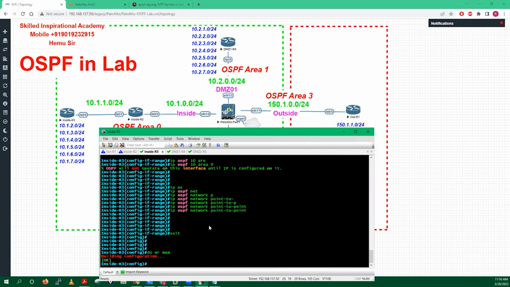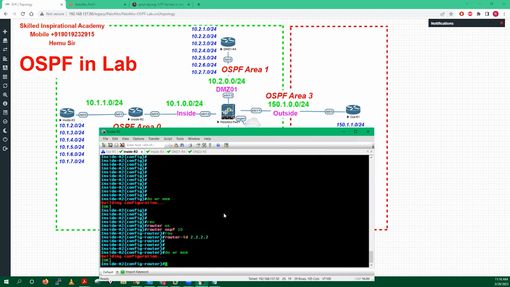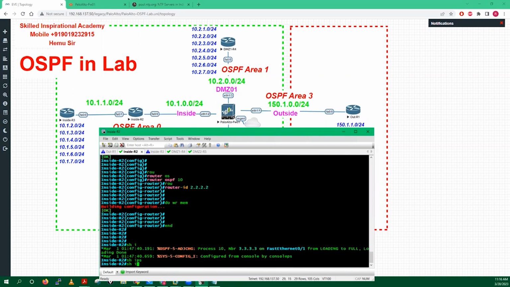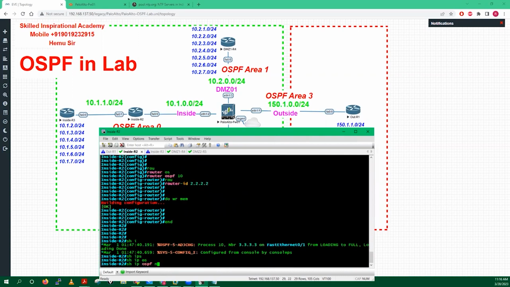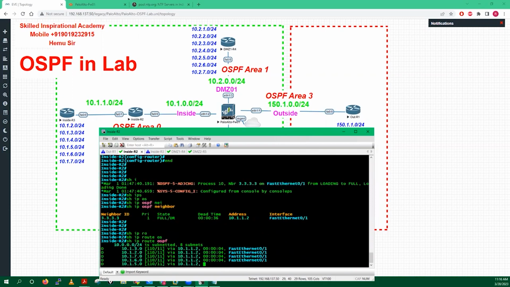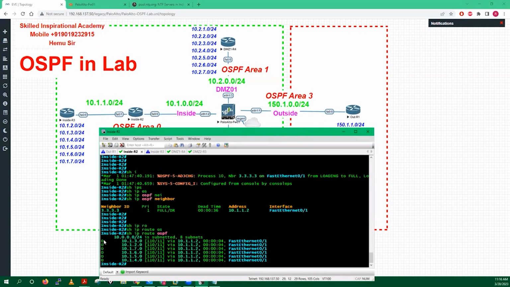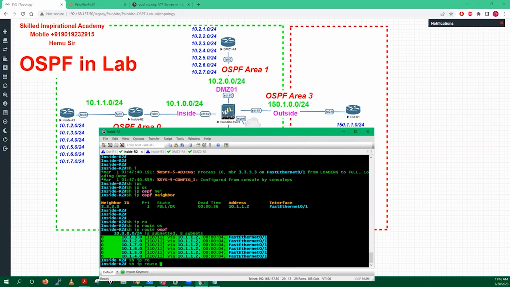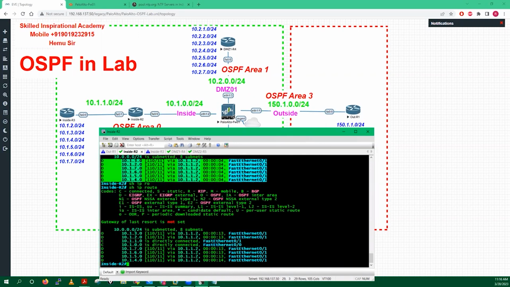Now if I go on this R2 router here, show IP OSPF neighbor, we have the neighbor. So show IP route OSPF, we have these routes from OSPF. You can run show IP route as well, you will get everything.